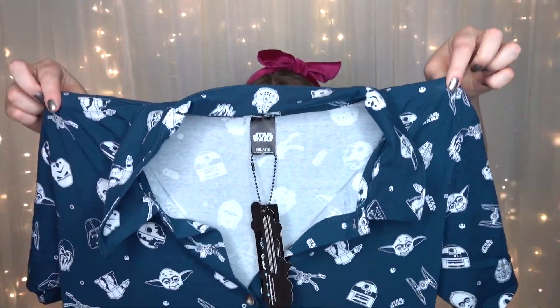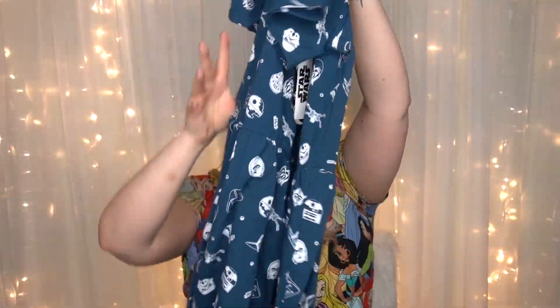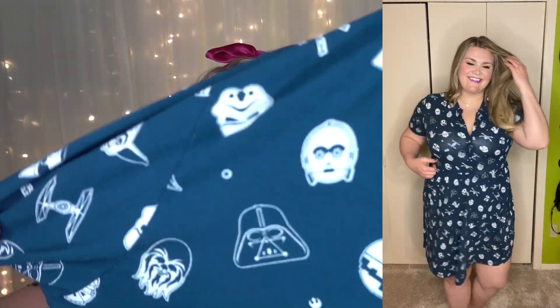The next dress is literally everything and I'm so excited to have it as part of my Disney wardrobe because I am going to be going to Star Wars Galaxy's Edge in a couple of weeks. I actually think I'm going to be wearing this to the parks because it is so cute and so comfortable. It's a polo style t-shirt dress and it is stretchy. The only complaint is that there are no pockets, but it definitely looks sporty with the little polo collar and buttons down the front of the chest. It has a really nice cinched waist and then fans out a little bit, falling right above my knees. This material is so breathable.